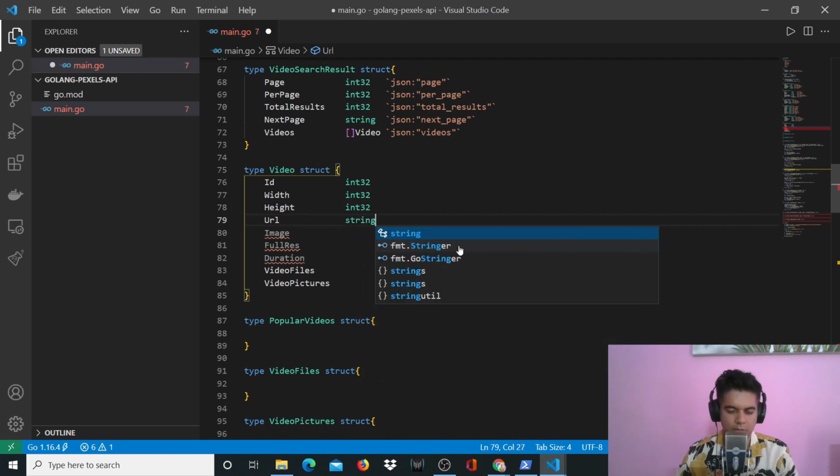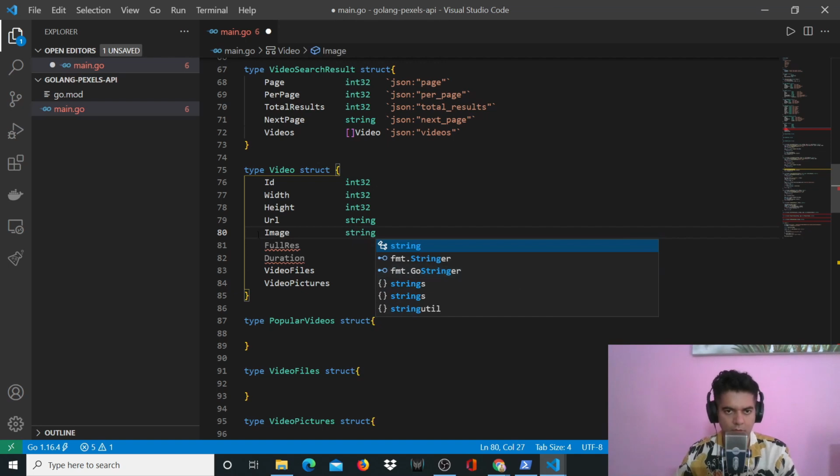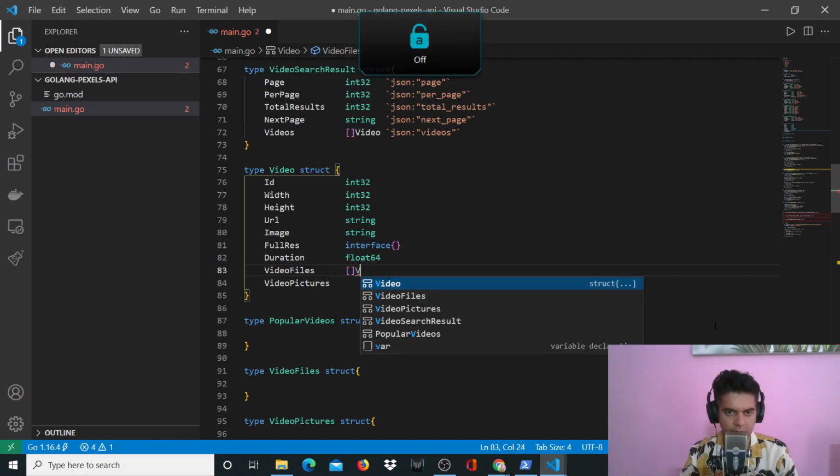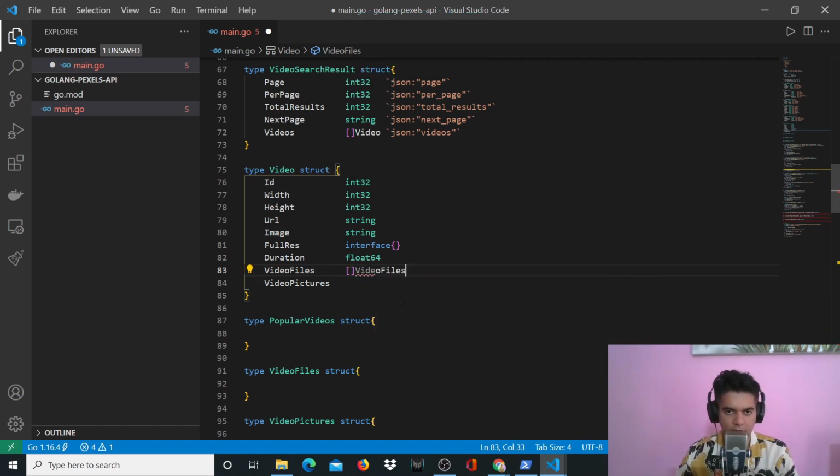The URL is a string, image is a string, full res is an interface, duration is float64, and video files is a slice of type video files, which is going to be a struct that we'll define soon, and video pictures is again going to be a slice of type video pictures, which is a struct.